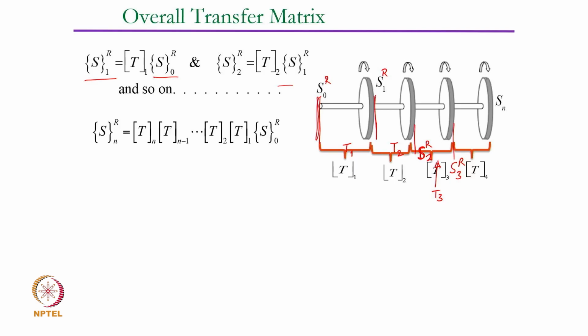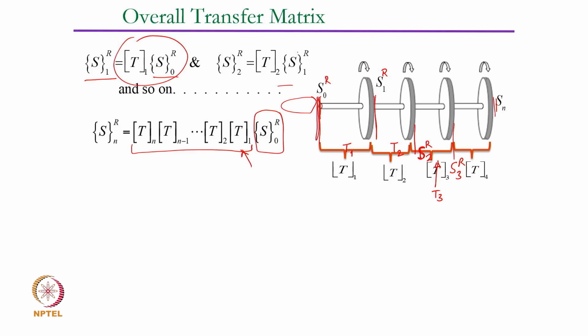SR nth segment will be related to the SR 0th element, 0th in the sense that there is nothing here. So, this basically represents the extreme state vector. It actually is now the product of all the transfer matrices, because this SR1 I am going to replace by this transfer matrix. So, on the extreme right hand side you will have T1, then followed by T2, and then followed by T3 and up to Tn if you have n segments.